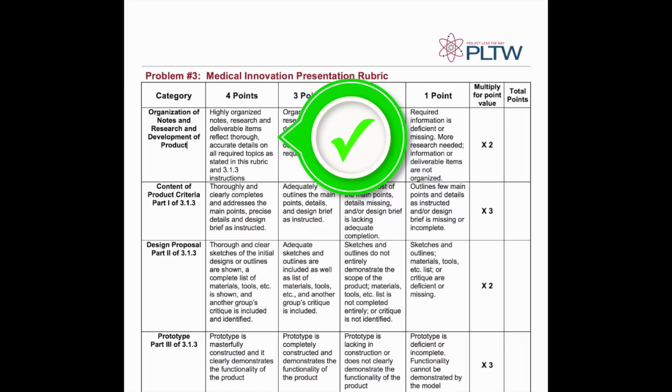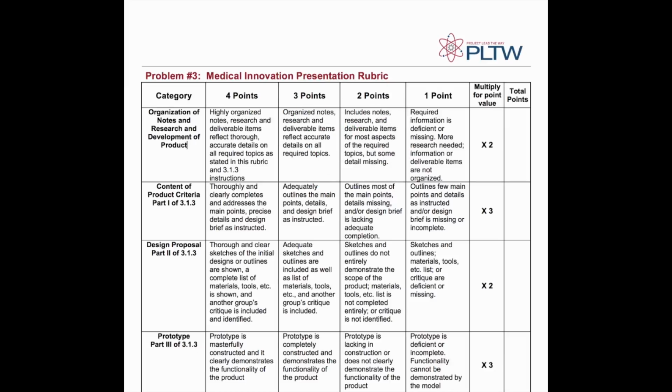To get the best grade on this row, you're going to want to have a OneNote resource that is well developed, has really clearly labeled pages and sections depending on how you choose to lay that out. Within that context, you should have good citations of high quality scientific research that supports all of the decisions you made on every aspect of your project, including the product you create, as well as all of the marketing items and everything from beginning to end. The more support you have for decisions you made, the higher grade you're likely to get within this row of the rubric.